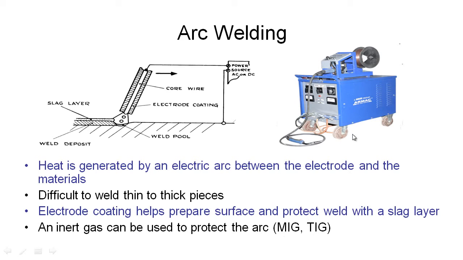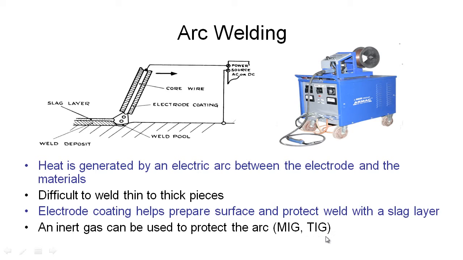A MIG welder is differentiated by the fact that it has a roll of very thin wire here, which is fed all the way through to the gun here, and so that is like a continuous arc welding technique, and the wire actually moves quite fast and sustains the arc and is consumed at the same time. And then we shield that by hooking this up to a gas bottle, and then we pump gas through this as well, and so that gas surrounds the weld when it's very hot and prevents that oxygen getting in there.